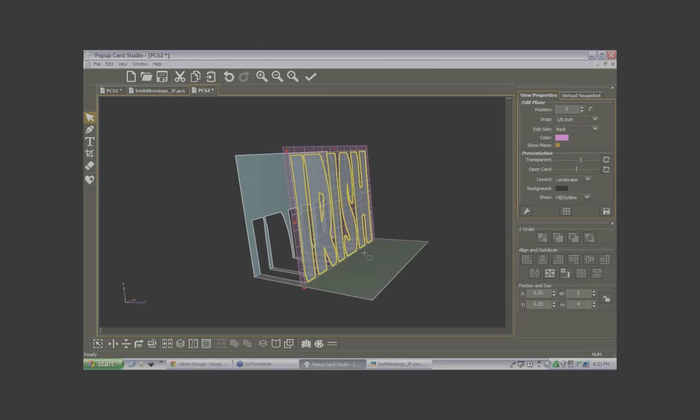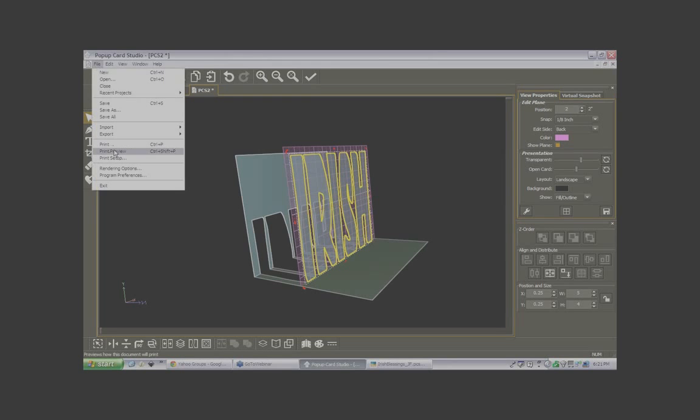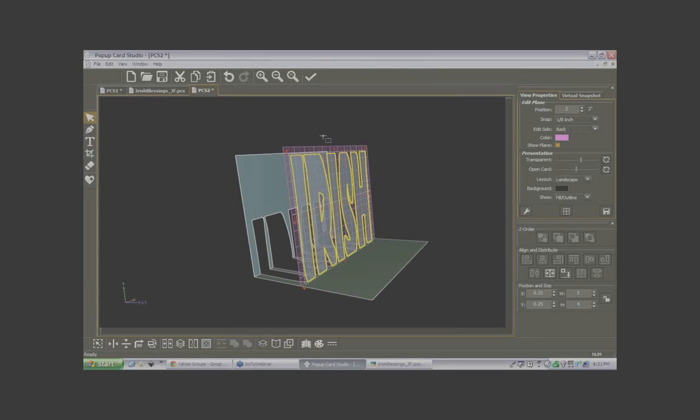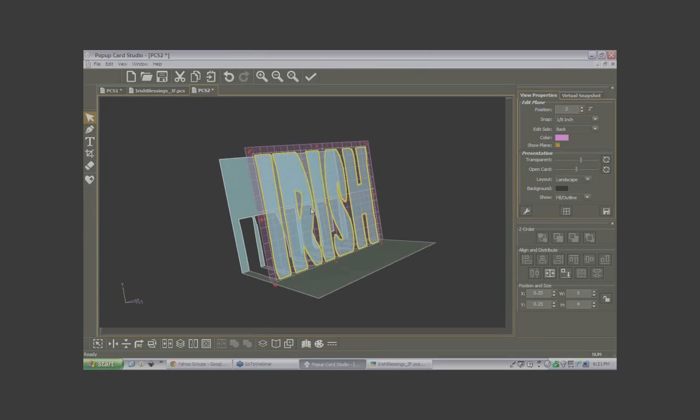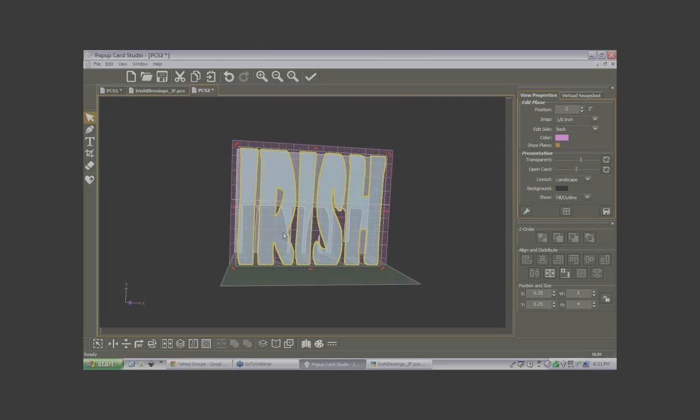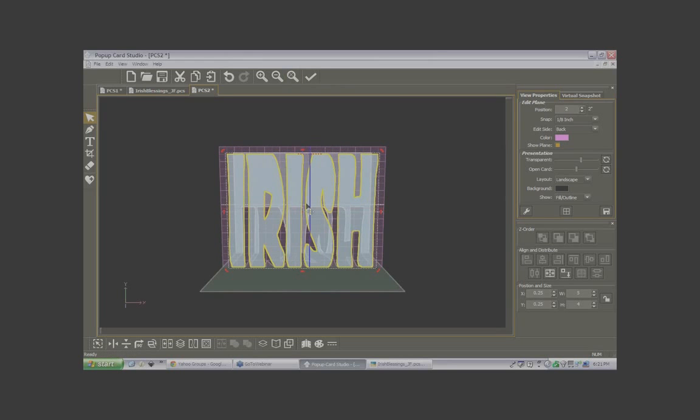Another way to make sure that they're firmly anchored is to go to File and Print Preview, and I see that I've got red dashed lines at the bottom of my letters. That lets me know that they are anchored, and they've got fold lines there instead of cutting lines. So I'm right-clicking and dragging back. I could just click on that tool there again to take me straight on. This is reset zoom.